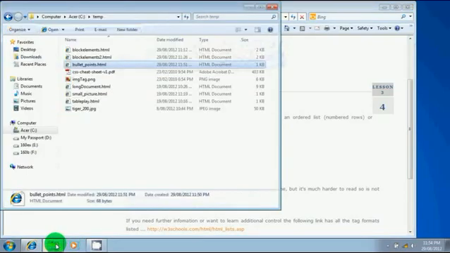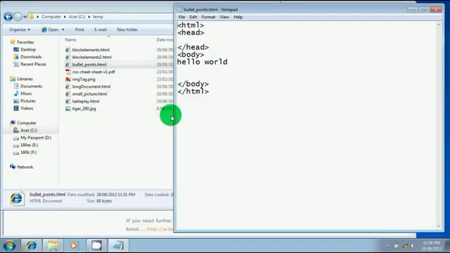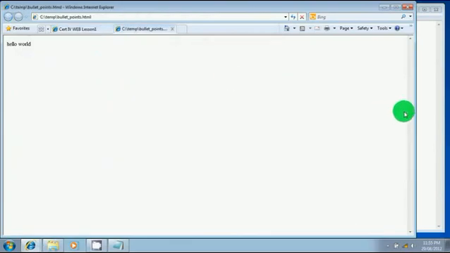I have already created a file which I hope that you will write from new, as practice is good. And all I've done, just to save time on this video, I've just created the HTML, close HTML, the header, close header, body, and close body, and I've written my hello world in there. Well, let's put a list in. So again, actually what I should do is just let's open this up in the browser and have a look at what that looks like. It's not going to be very exciting, it's just hello world. That's fine.